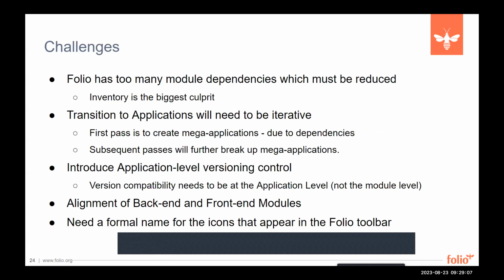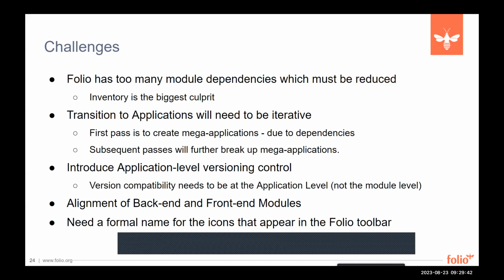And with all benefits, obviously, there are costs, so challenges here. One of the challenges, I had this analysis and I can dreamily put modules together logically into applications, but the reality is there's a lot of coupling between these modules now. We have a lot of dependencies. Some places are worse than others. Inventory is the worst. It's a little monster in its own right. So we have to break those dependencies somewhat in order to do this.